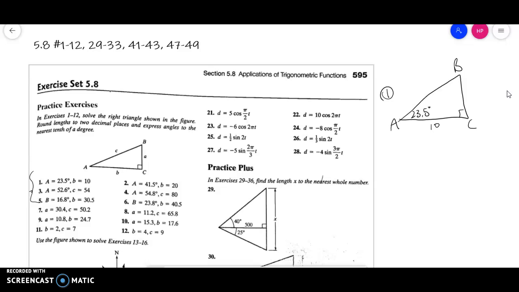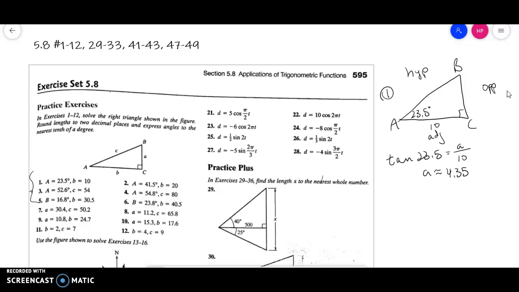So to find my little a, if I'm working with angle A, then I have my hypotenuse here. Opposite that is here, and then my adjacent side is actually the 10. So let's use 3 letters so that we don't confuse little a with the adjacent. To find my opposite side, little a, I have to use the adjacent side because it's the value that I have. So the tangent of 23.5 would equal my opposite side, little a, divided by 10. In the calculator, making sure I'm in degree mode, multiplying both sides by 10, I get that a is about 4.35, rounded to 2 decimal points.